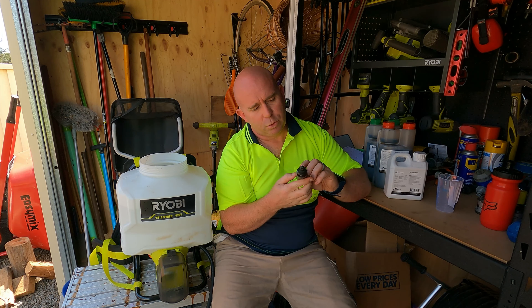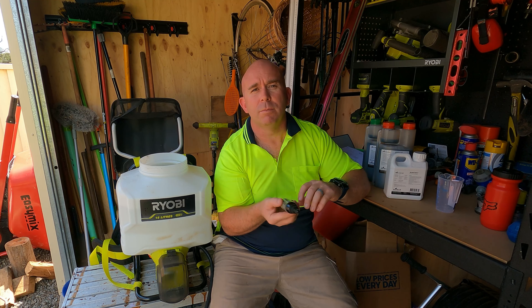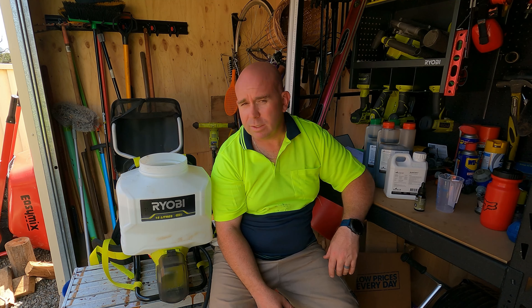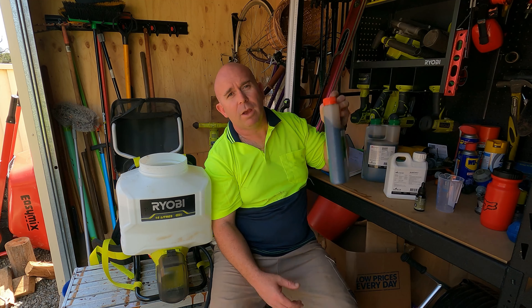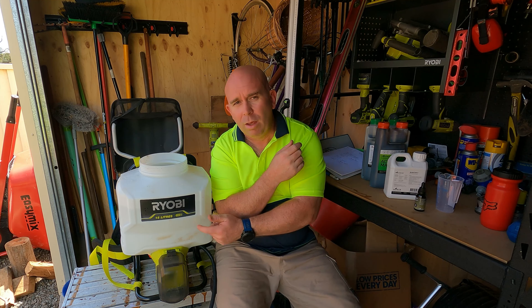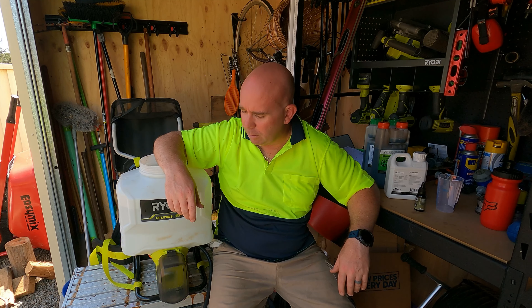I'm also going to throw in Stimulizer, the super concentrate biostimulant — it says apply to all liquid inputs including herbicides, Roundup, etc. to supercharge them, and anyone who knows me knows I love a good supercharger. I'll mix them all together now. There's been enough people doing Plant Doctor video reviews and mixes that I know these ones can all mix together in the same batch without going clumpy. If you're going to mix any plant doctor products or other liquid fertilizers, liquid iron, or humic acid, always read the label and check compatibility so you don't clog up your sprayer.